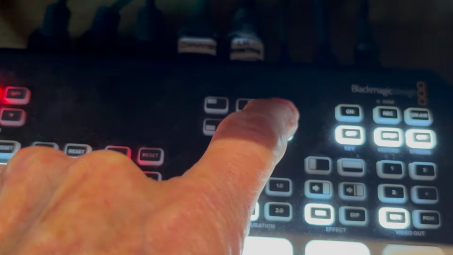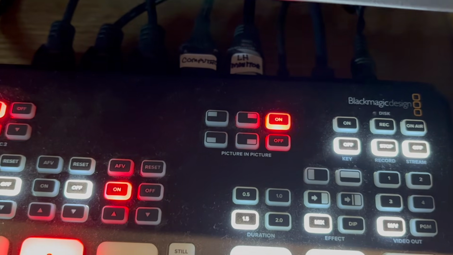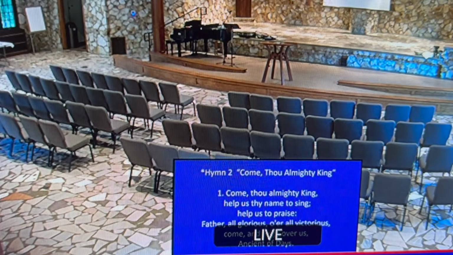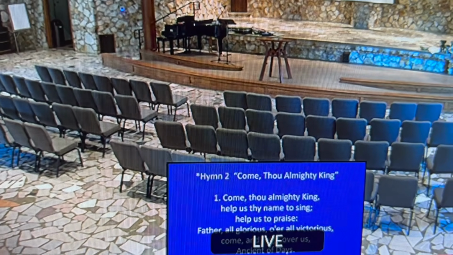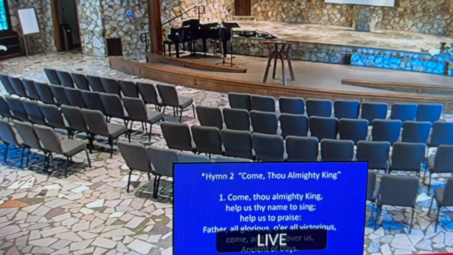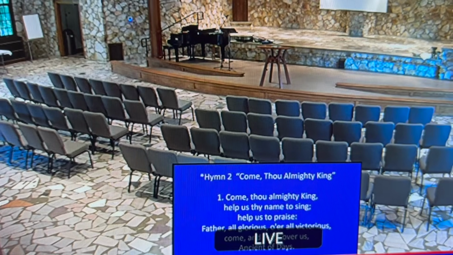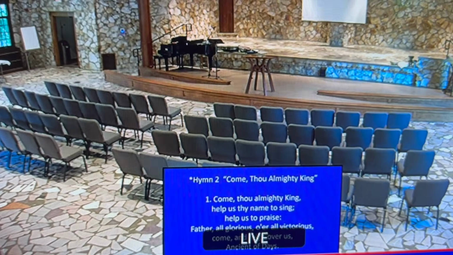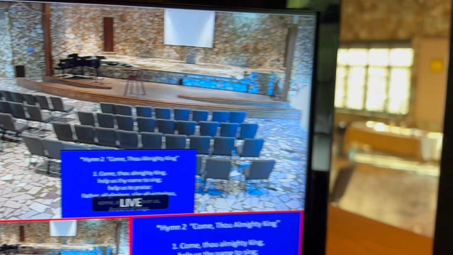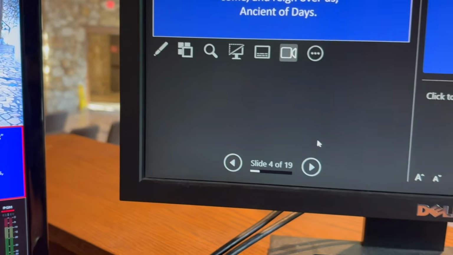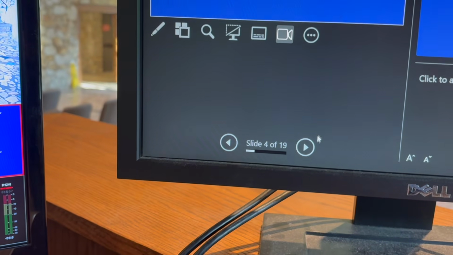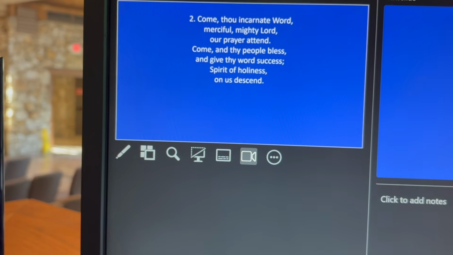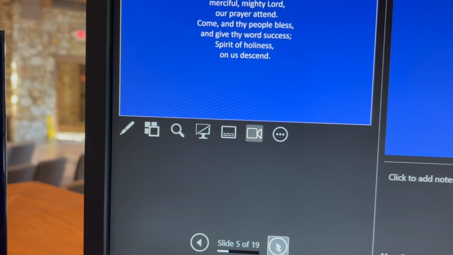Then when the introduction is just about over, we'll come down to the video switcher. I'll push the PIP on button, got the red light. Back to the screen. This is my view, the first verse. When Vivian finishes the intro, then we go to that verse. Now how do we switch? We switch exactly like we did before. So I come down and advance the slide to the second verse, and so on until we get to the end.